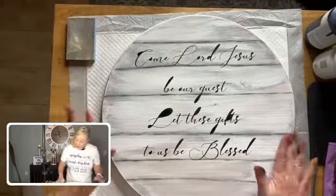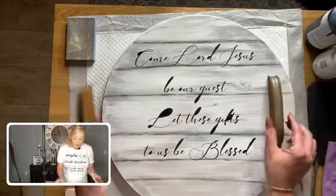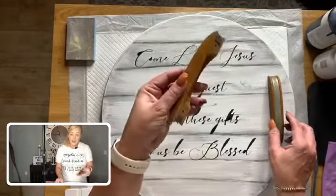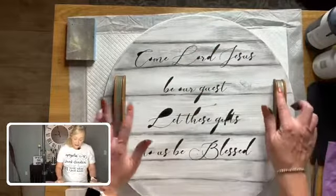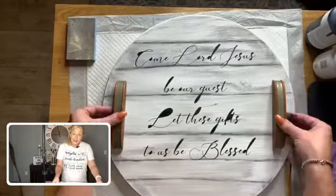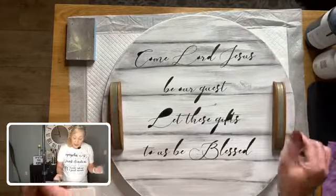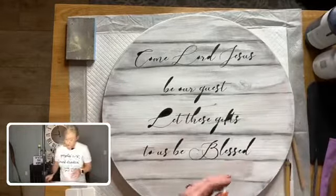Okay, so then what I like to do, these are handles. If you guys follow, you know that we go to Goodwill, and these are just some repurposed handles that we bought. I think they were like $3 for the set, but I thought that they were really cool. I'll probably just shine this up maybe just a little bit, but I kind of like that rustic look. But I like to put the handles on the Lazy Susie. That's just me. If you don't like that and you want to have it all open, you can do that as well. Okay? So this, oh, you want to do the back side first. That's what he was talking about.